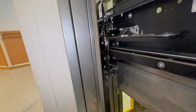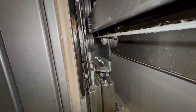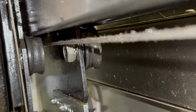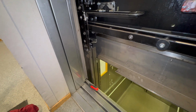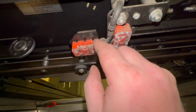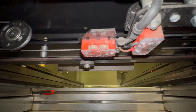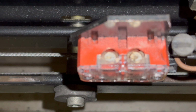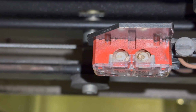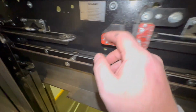Okay, so just checking out the car door here, right? Like, see that roller versus that roller? The center's just pooched on her. But we're gonna check her out. You see a small little bit of wear from the belt here. Maybe we can get her to zoom in. That's the worst one on this one where you're getting a little pitted. You might almost see just a little speck on the side there from what I would say like arcing, right?